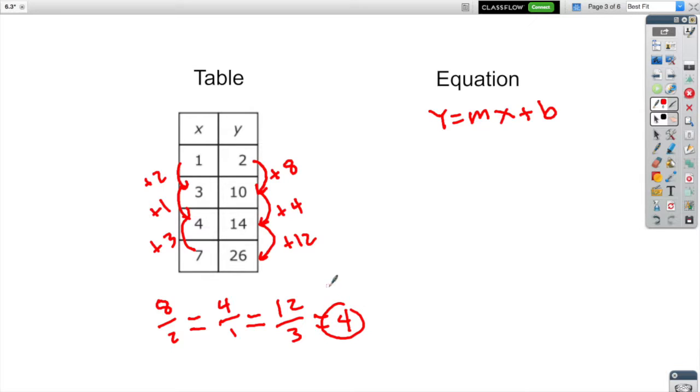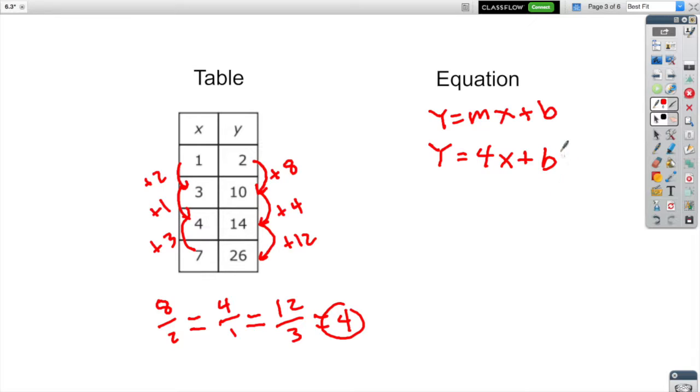Okay, so this is another way to find slope, and we're basically doing the slope formula, but we're just doing it in a more visual way, straight off the table. So this is one skill I'd like you to master when it comes to linear functions. All right, so now I can go to my equation, and we've got a part of it. y equals 4x plus b.